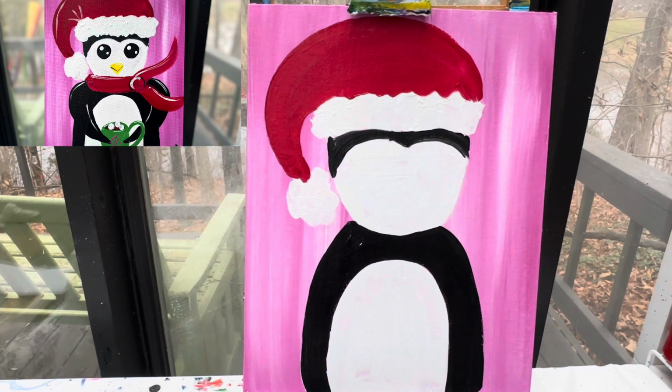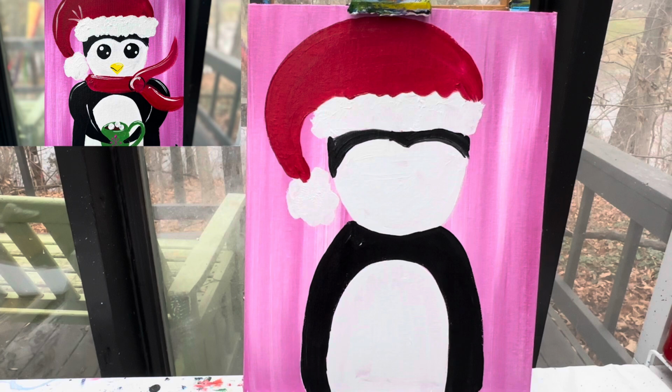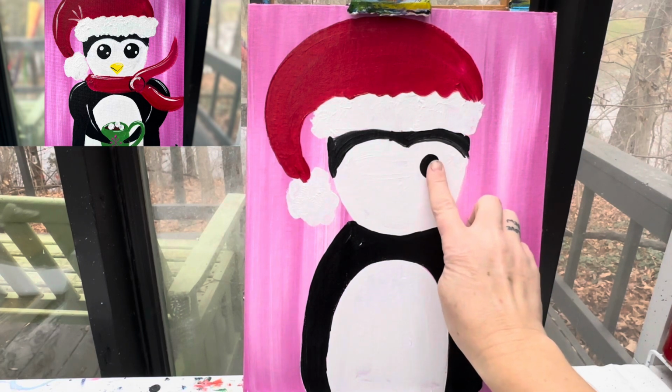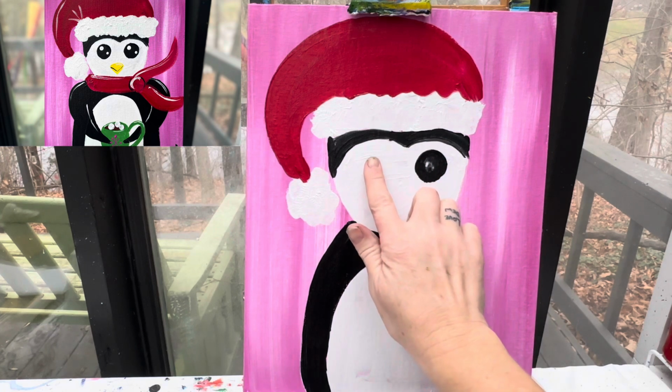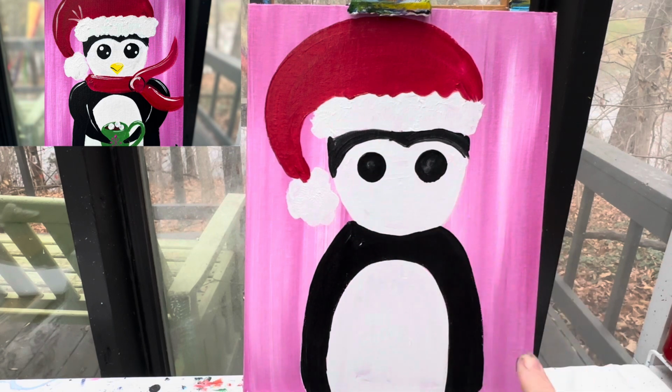We are gonna add just one more thing before we let this dry, and that's gonna be my eyes. So I like to paint eyes with my finger, so I'm gonna take my finger with some black paint on it, and I'm going to make really nice big black circles. All right, we're gonna let this dry. When we come back, we will add in the rest of our details.